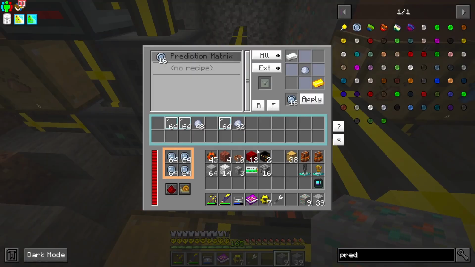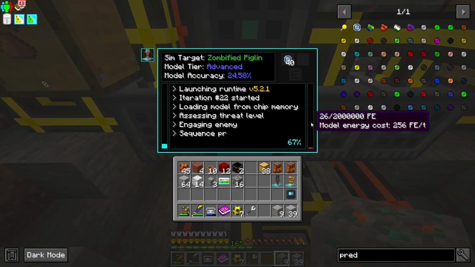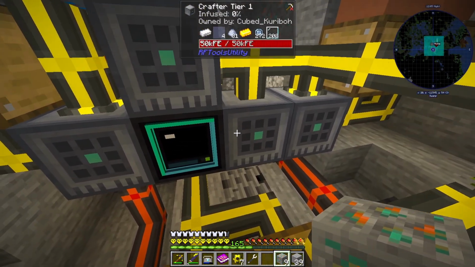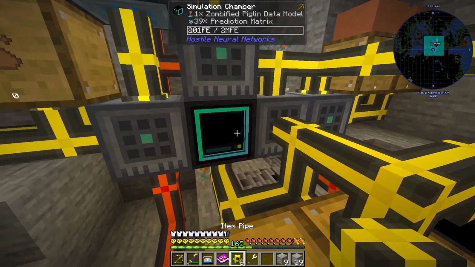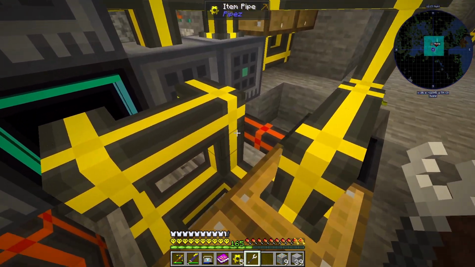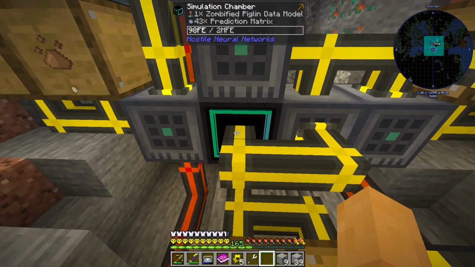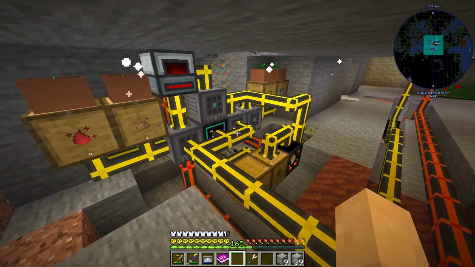Okay, gold went somewhere. We crafted the prediction matrix. Nice. Okay, okay, okay. Now let's make a few adjustments. Well, okay, we're gonna need to make more power. Whatever. Okay, so we need to pipe the prediction matrices into this. So let's turn you. We need to pipe the prediction matrices into this. Perfect. And whatever's extra is going into this.